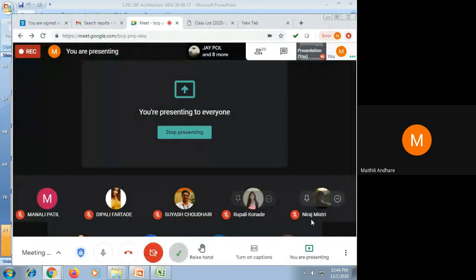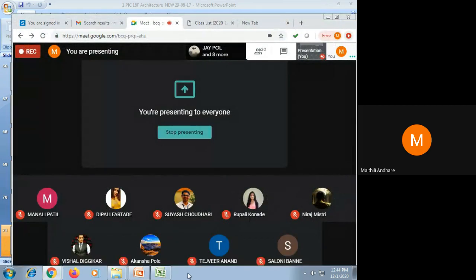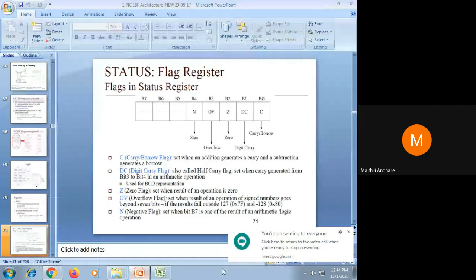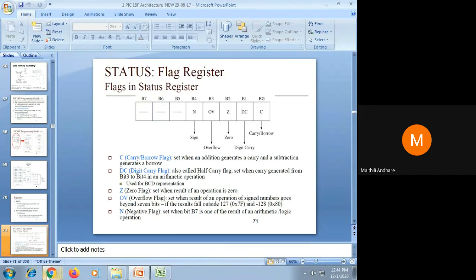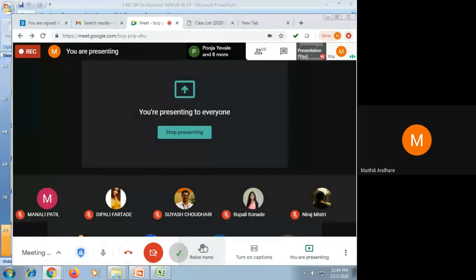Anyone? Yes, do you remember such a type of register we have studied, similar to this, not exactly like this? Yes, can anyone tell me which register we have seen for 8051 microcontroller? Yes, similar register in 8051 microcontroller.